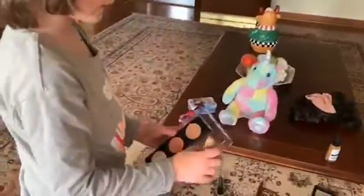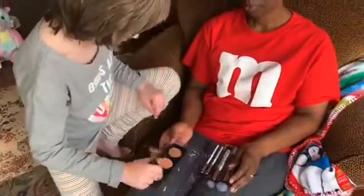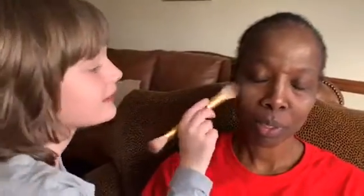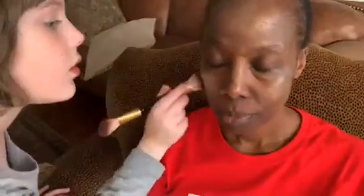Okay. Next, we're gonna do our favorite blush. I have no idea how to get this one. We're gonna start with some ashy color. Are you gonna make me ashy? Oh. It looks good on you, though. Okay. I believe you, girl. You want to make grandma look cute, right? Yeah. There we go. I want some bacon. I gotta get a little. Okay, why is it not showing up?